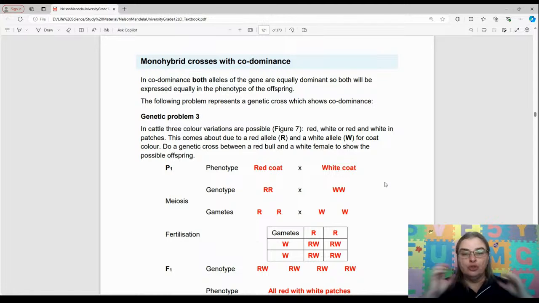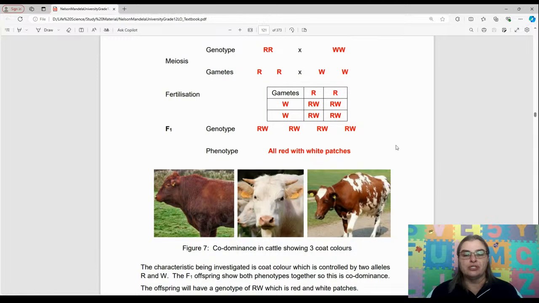codominance, not to be confused with incomplete dominance, okay? It's a very distinct difference. So in codominance, both alleles of the gene are equally dominant, and both are expressed in the phenotype, as opposed to when they disappeared and got diluted. Okay, so this is an example of codominance. If we look at this, it's going to be the example of the cows. So you can see that the mom and the dad are purebred or pure colors, white and red cows, and the resulting kids, the little calves, are all pure red and white.